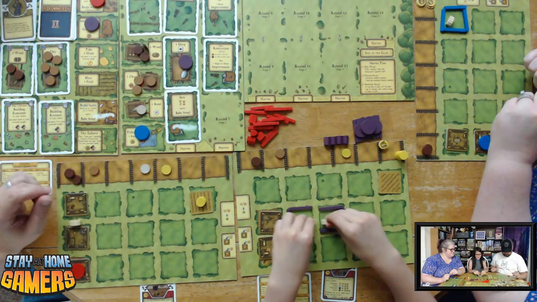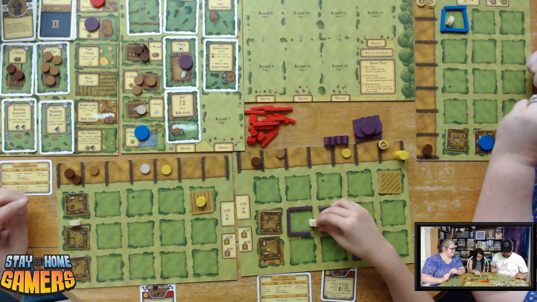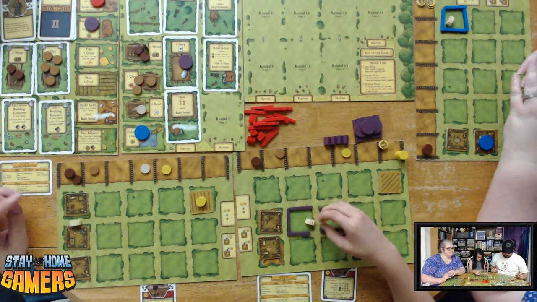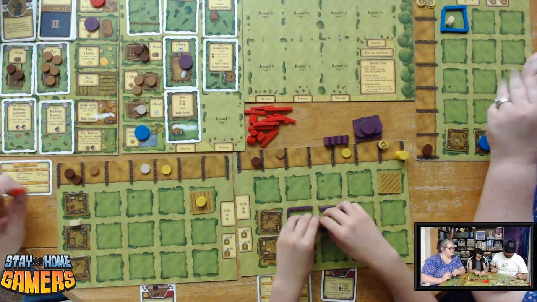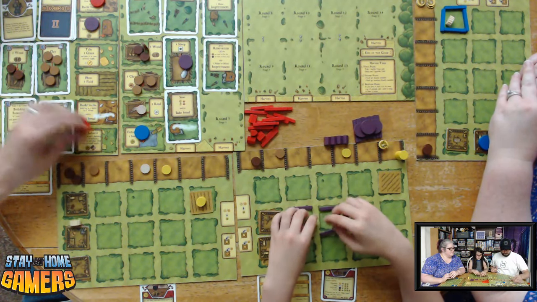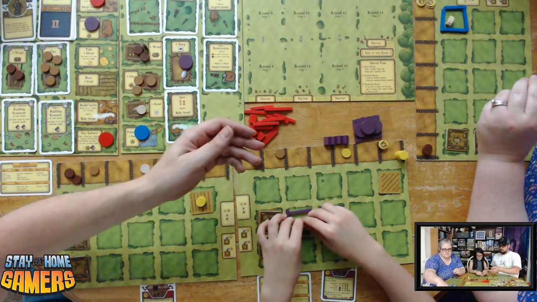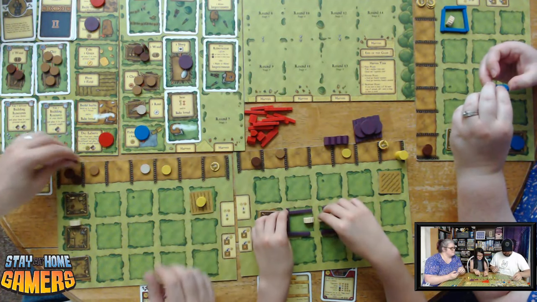Sheep. Hello. I'm running into each other. I expand, but I don't have enough food to feed them. Food. I feel like I can do this, take a food and a building resource, but I don't know. Food and wood. Come with the house. Oh, look at me. Not my best option, but.